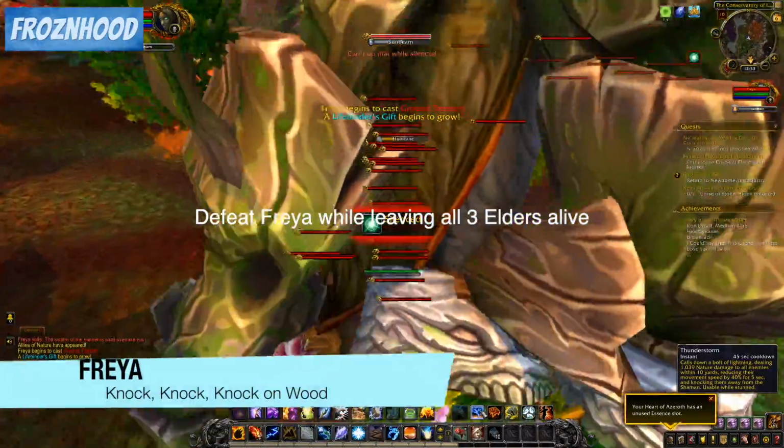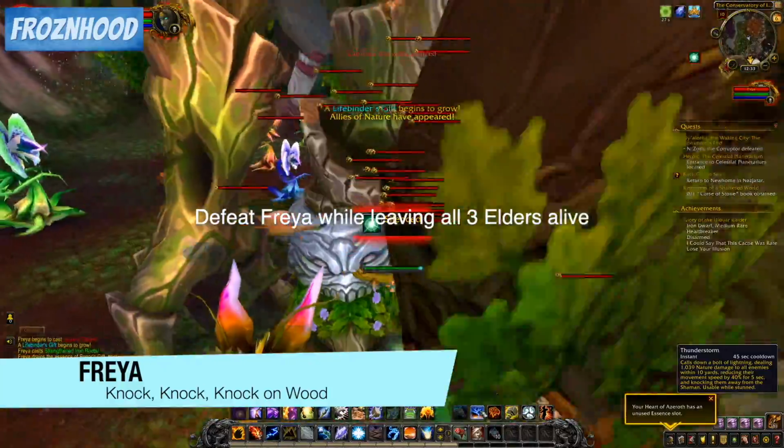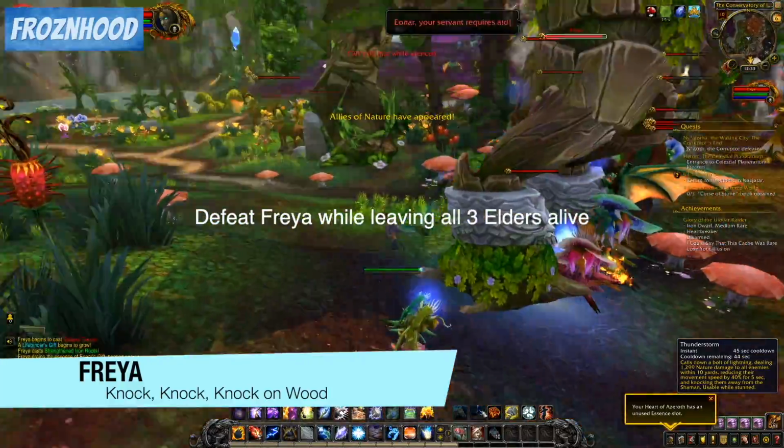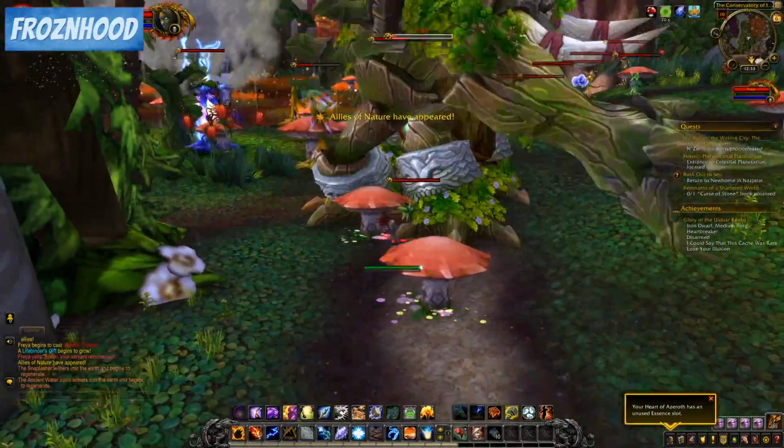Knock knock knock on the wood is among the easiest achievements. In order to be sure that you will not fail to get it, just go straight to Freya and defeat her without touching anything else.